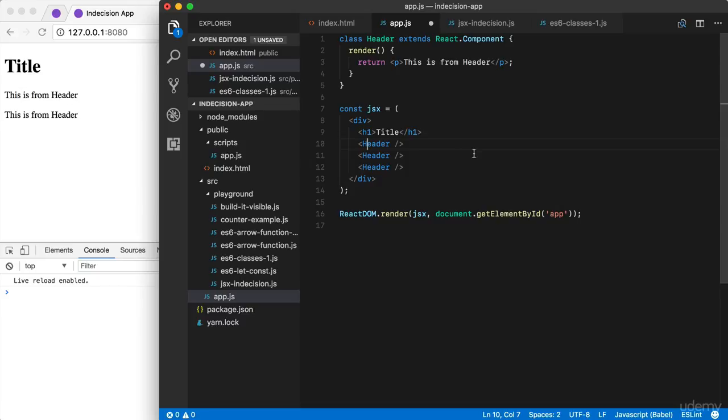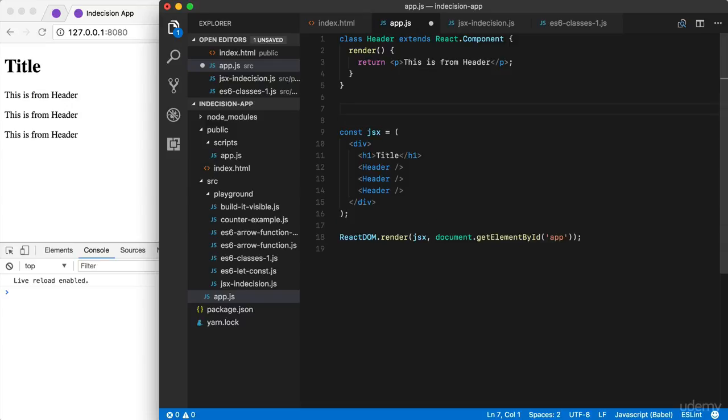Now that we have this in place, let's go ahead and create a couple more React components. We're going to do one more together, then we'll have you create a few on your own. The next class we'll be building will be Action. That is going to be where our big old button sits. That is the class Action.